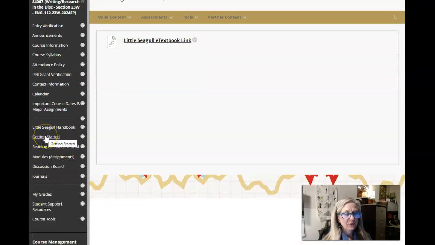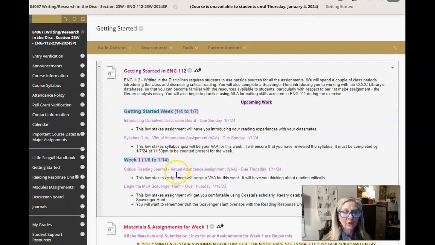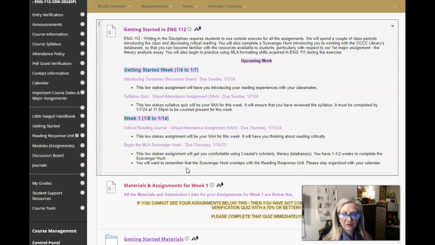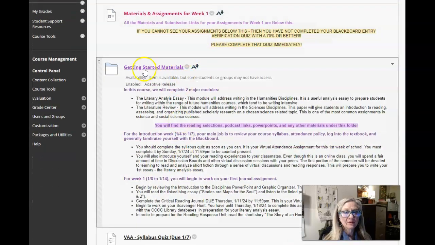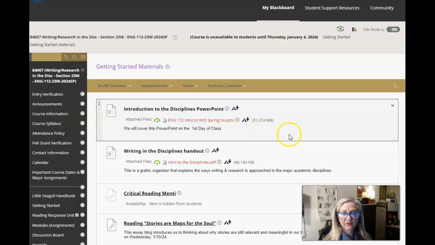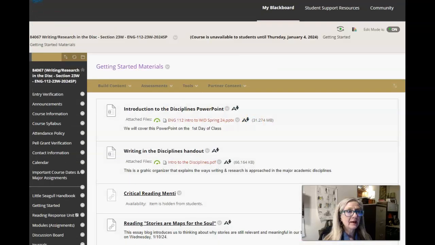Finally, this week you want to be concerned with your Getting Started tab. So this is all the work that you're going to have to do for essentially this very short week and into next week. Okay, so you want to go ahead and start with your Getting Started tab as soon as possible. All the materials you need for doing the first week's worth of work are underneath this folder. So you want to click into this folder. I'm going to go back. I'll show you again.